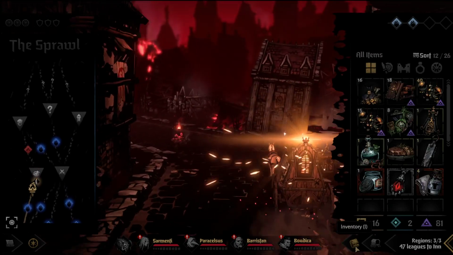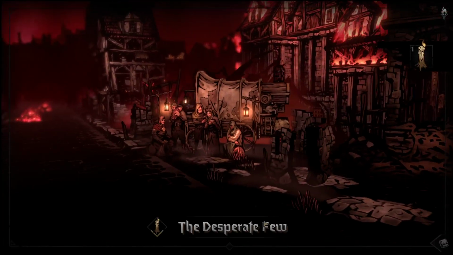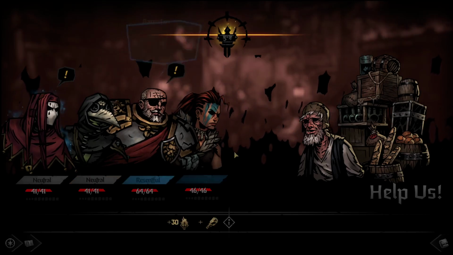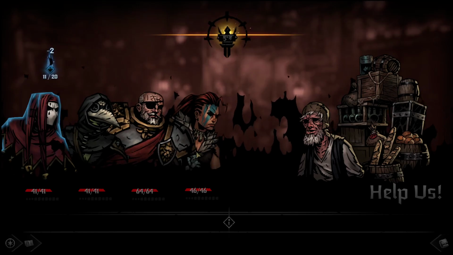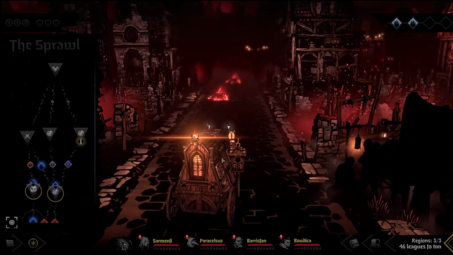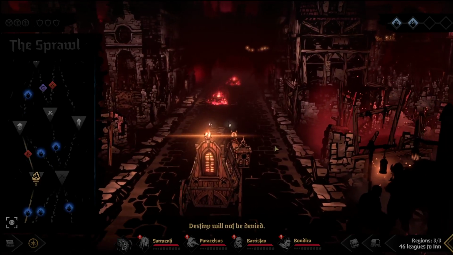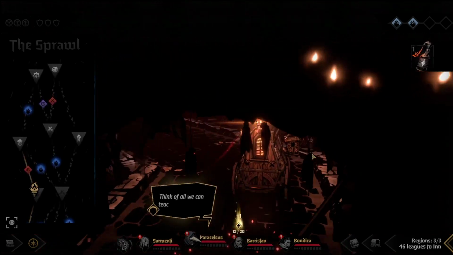How much money do we have, by the way? We have a lot of baubles, which is good. Does scouting matter? Not really. Wow, nice safe roads, game. Destiny will not be denied. All right, a little road combat never hurt anybody.